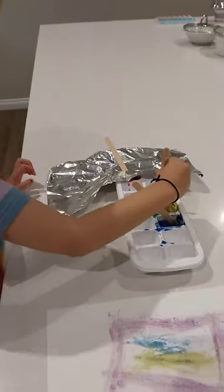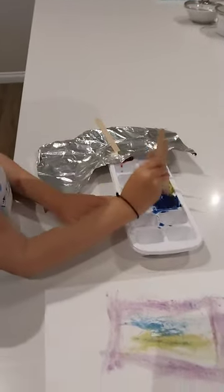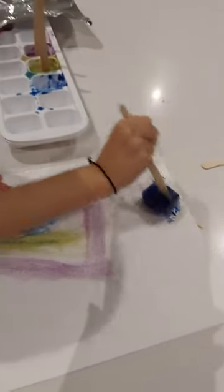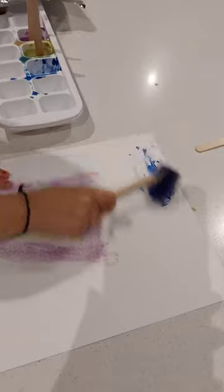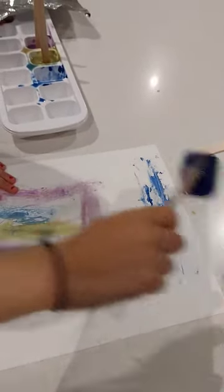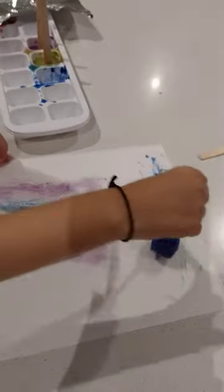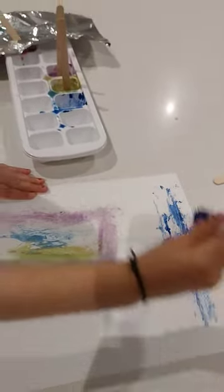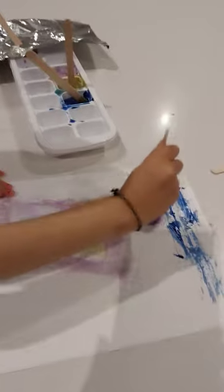Now, back to blue because I'm drawing sky, everyone. Get out. Okay. Okay, now I'm going to draw a purple sky. A purple cloud.